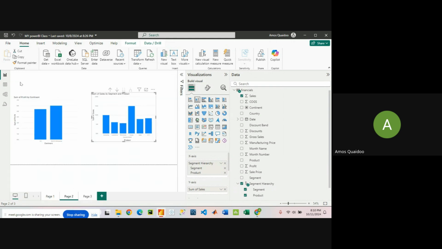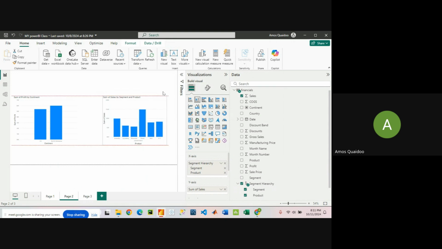So that's the hierarchy. You see that the idea of the hierarchy and the groupings is almost the same, but there's a difference. Here, the field is already in the columns, the original field, then we combine it.